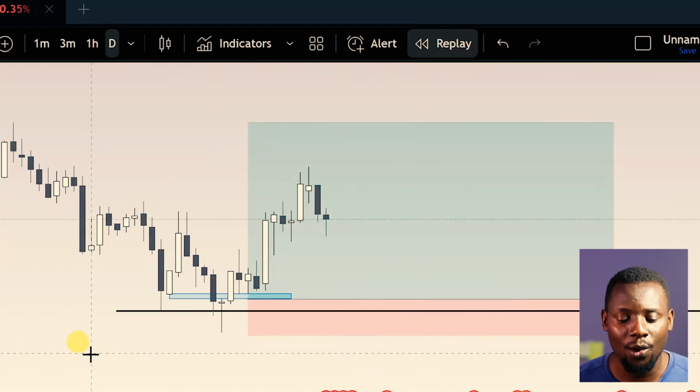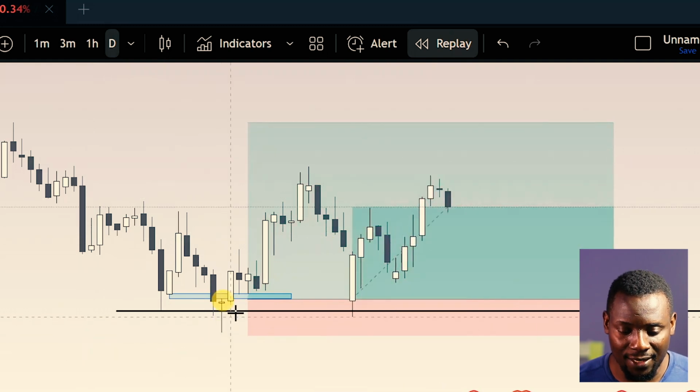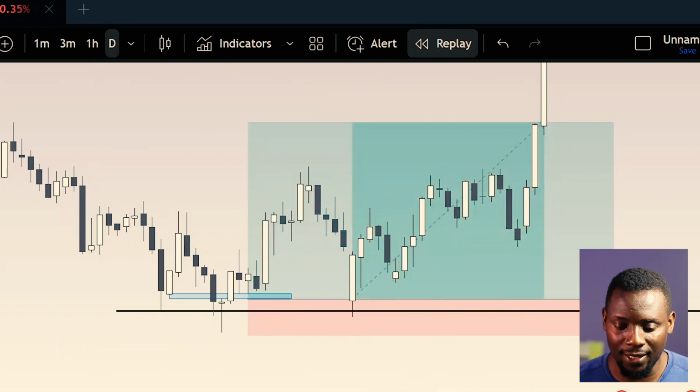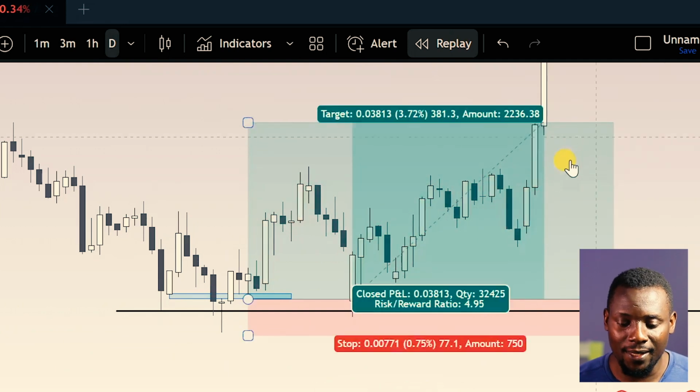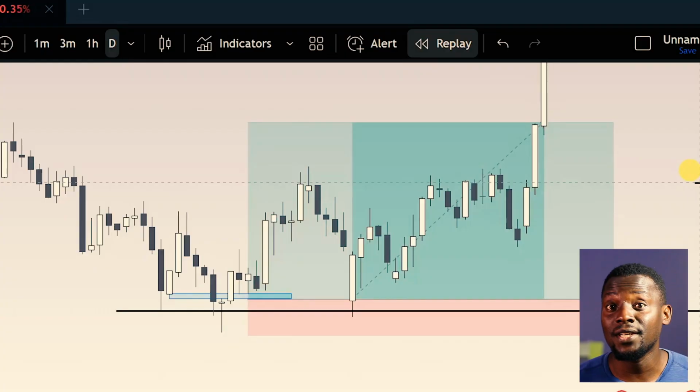I'm telling you guys, you can see how price has reacted to this level. It came, entered us into the trade, and boom, our TP has just been hit. So this entry right here, I'm telling you, it is a very perfect entry. It is going to increase your profitability as a trader. It is going to increase your win rate as a trader once you start using it just the way I've showed you right here.